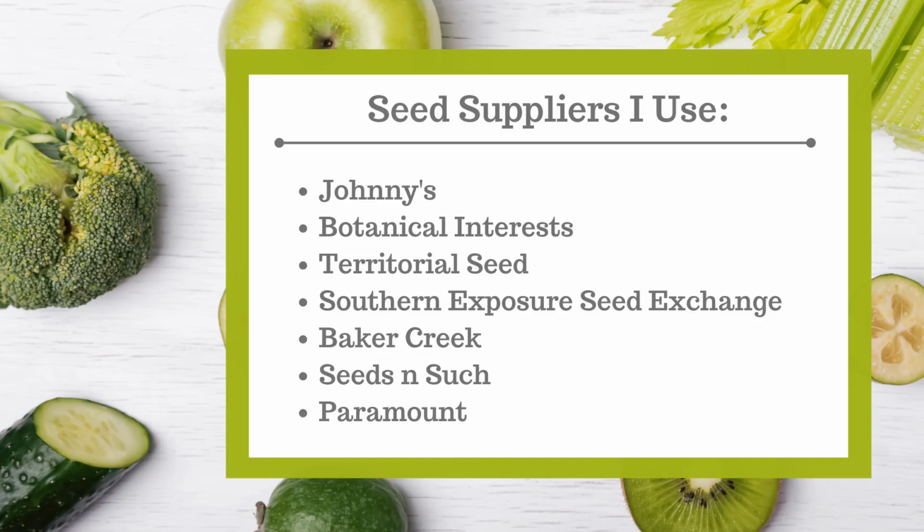This Mountain Fresh Plus from Johnny's is a hybrid that is really popular for markets and roadside stands and things like that. And I have never tried this one before. So I'm really excited to see how it performs. Again, a lot of my varieties come from Johnny's. I'll purchase from Territorial, Paramount, Johnny's. Where else? Who else do I normally get from? Seeds and Such from time to time. Totally Tomatoes. I'm not afraid to go there as well. It's a great place. Annie's Heirlooms are good. I also go to Hudson Valley Seed Company. Just giving you an idea where I source tomatoes.